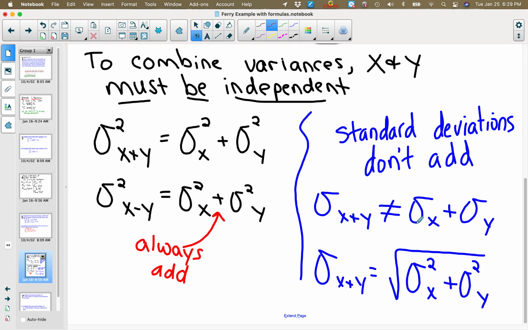So if you're given the standard deviation, you're going to have to find the variance first when you combine them. And so if you wanted the standard deviation, you have to find the combined variance first, and then you square root it. All right, so those are not the same thing. And if you think they are, then you kill a puppy, because that's kind of the same idea on that.